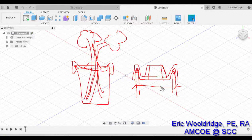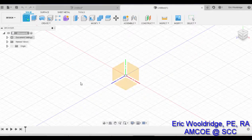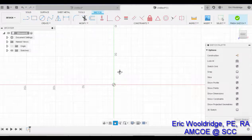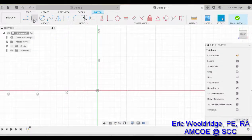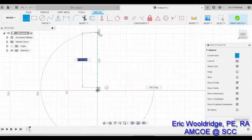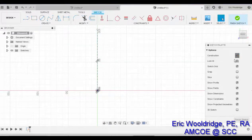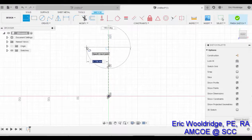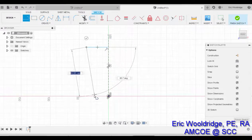So let's get started. First thing I'm going to do is switch to my top view here. Actually, I'll go to the side, and I'm going to draw some lines to just represent the cup. I do want to stay to the center, so I'm going to draw a construction line. If you don't see your sketch palette, you can expand it out. I'm going to draw a line right up the middle to be a center line that I'll use later on, and turn it off so it is no longer construction. Then I'm going to draw what the cup's half lip would be, and just make a cup shape here.